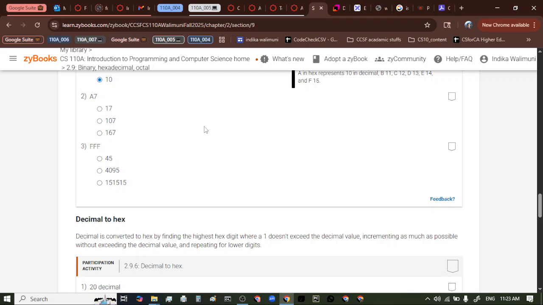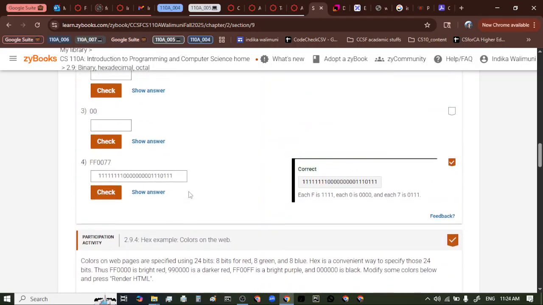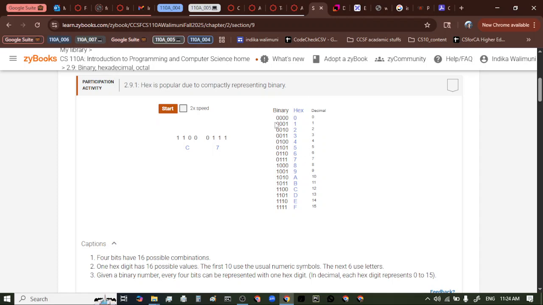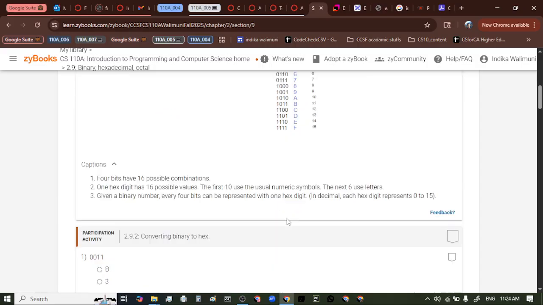This one, number 3. What's the answer? 49. This one, right? Okay. So remember, you cannot put them together and write like that. You have to do this math. Remember we talked about that, right? So you have to do that math to get the answer. Not this. Converting this to decimal requires some math. But here you can use this table directly to convert between binary and hex. That's simply arrangement. Okay. All right.